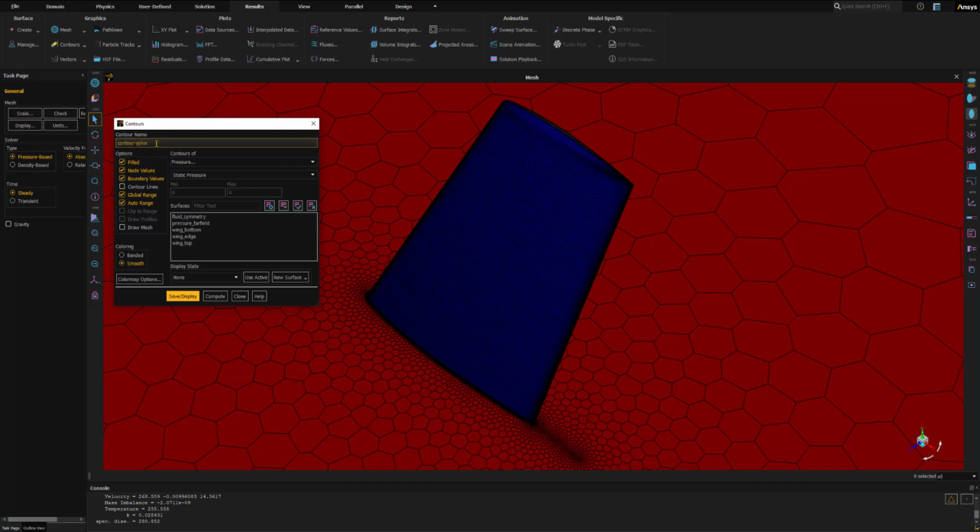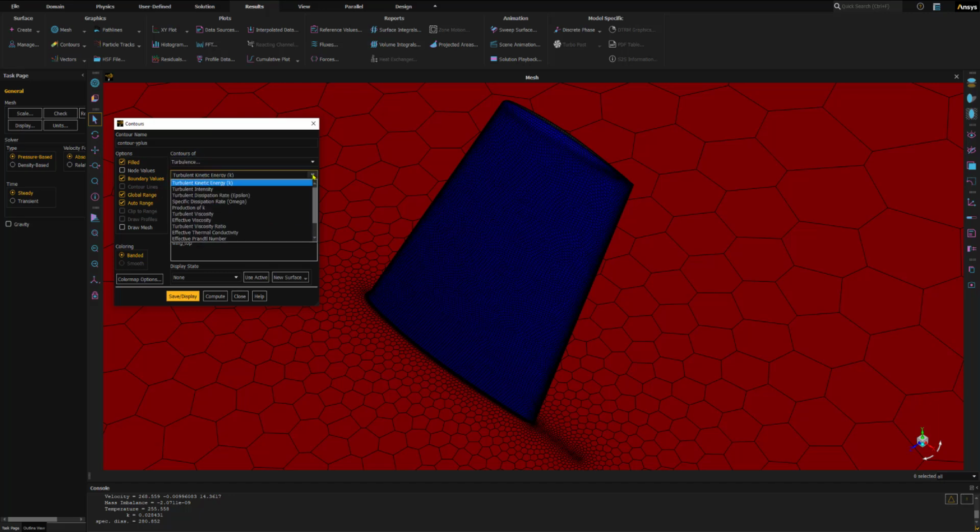I will write contour Y plus for the name, and then I will disable the node values. And after that, in the contour of, I will select turbulence because the Y plus is under turbulence.